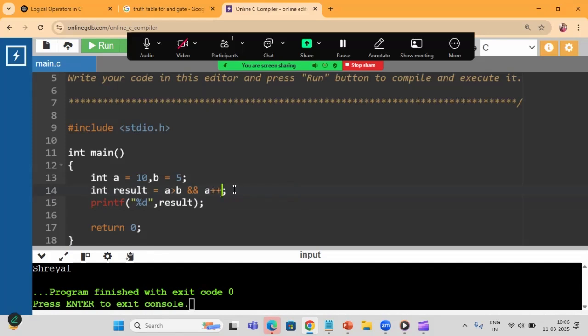And a plus plus is a post increment operator. In a post increment operator, the value of a is not incremented first. It will just go to the memory and use 10. After that, it will increment it, so it will become 11. Let's check it out with the result. So it will give 1.